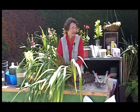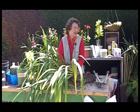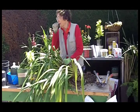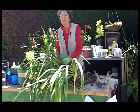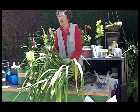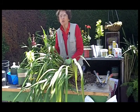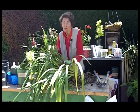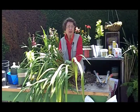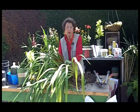You say here don't mix any more varieties than one in a pot. Why is that? The reason for that is it applies to many plants. Very often, when you mix more than one variety of any cultured plant in a pot, the most vigorous one will crowd the other one out. Besides which, with Cymbidiums, they don't look good in the same pot. They'll bloom at different times, and it will be unsightly. But the other reason is because the more vigorous one crowds out the other one.